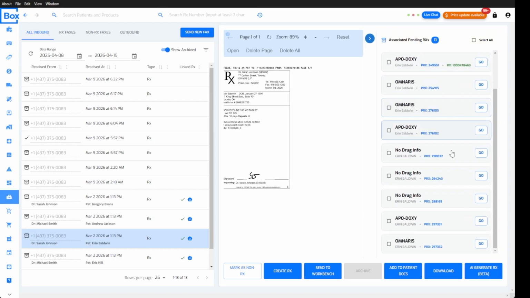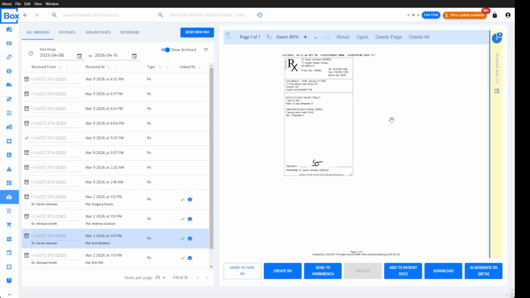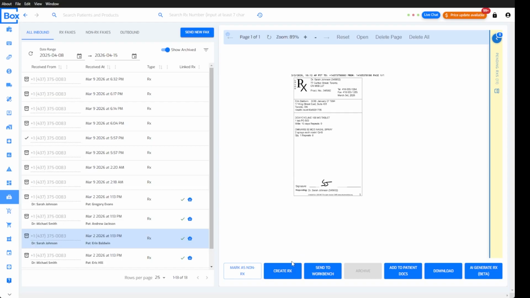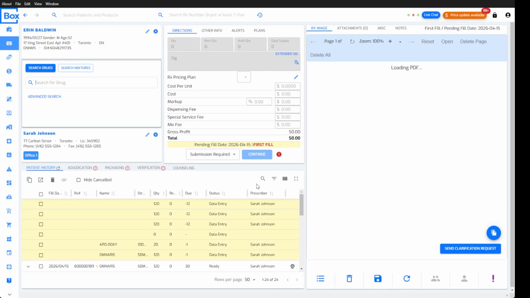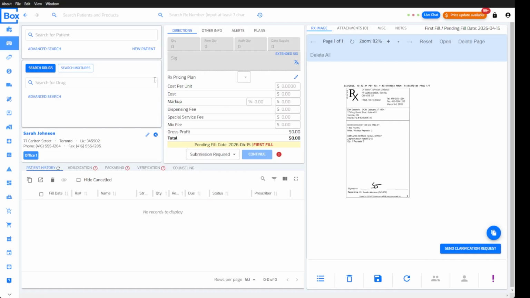I have a bunch of scripts in progress for this image. Normally that probably wouldn't happen for you, but it's thinking I'm making a bunch of duplicates. That's fine. I'm going to ignore that. I'm going to click create prescription. So I'm just going to go ahead and create. It's going to take me to this tab, and normally it won't find the patient and doctor for you.